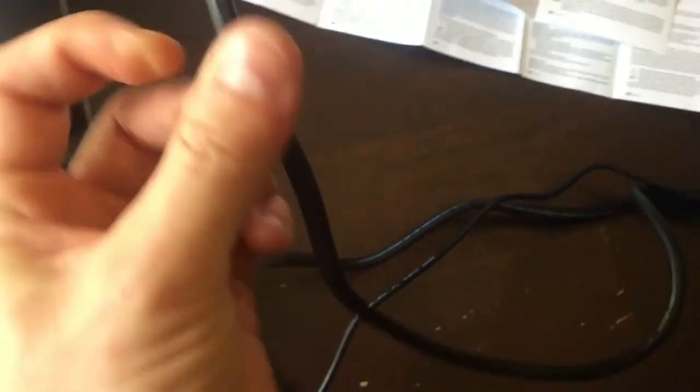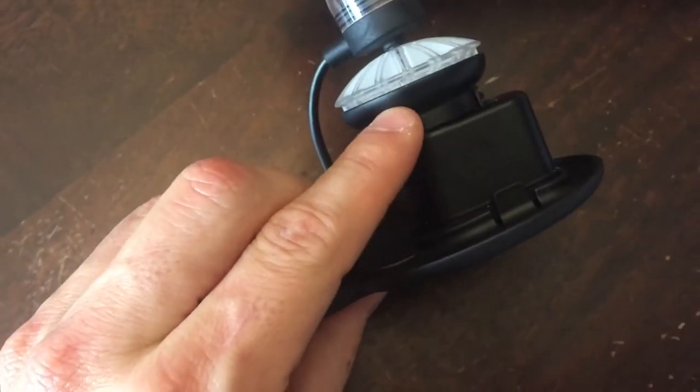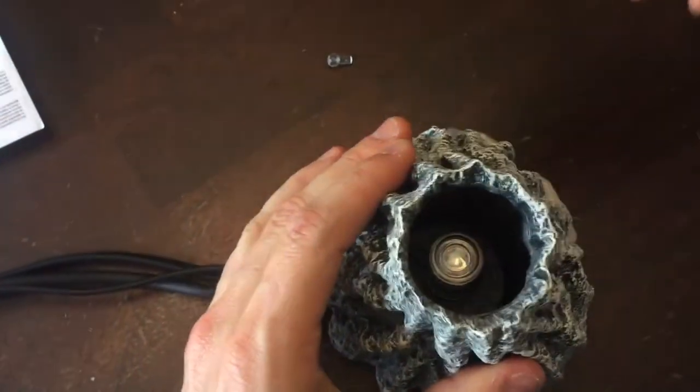Just so you know, you're gonna need to put this coming outside the tank and you can regulate the air — how much bubbles you get as the air flows. Looking at the figure, it looks like you want to bury it. About here is the ideal situation, as you can see here. You want to bury it so it looks like that, so that's what we're gonna do — we're gonna bury it in the tank. I just wanted you to get a look at the inside now that we have it all assembled.